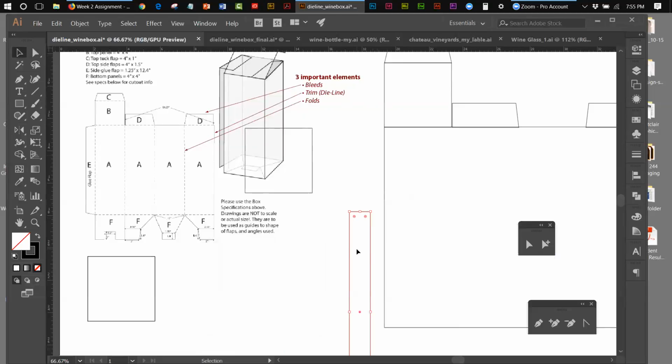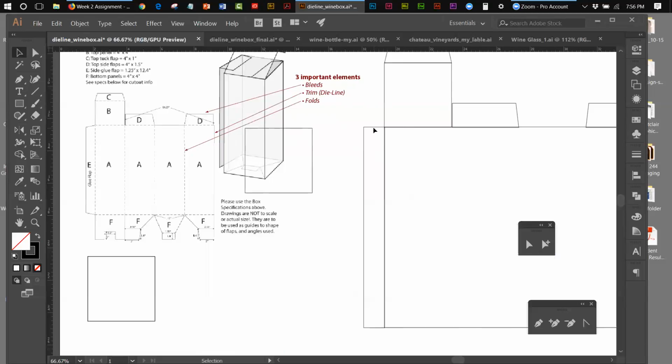Look at that. There's my glue flap. I'm just going to click on this guy, bring it up until I get it aligned properly, and move it in until it's just a touch over, just like that. Just a tiny bit over top of. There's a reason that I'm overlapping these shapes. In a little while, when I get to the point where I'm going to create my actual die line, I'll explain to you why I'm doing it. But for the time being, just understand that I am overlapping these shapes ever so slightly.